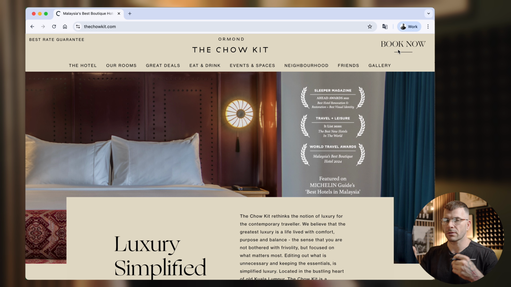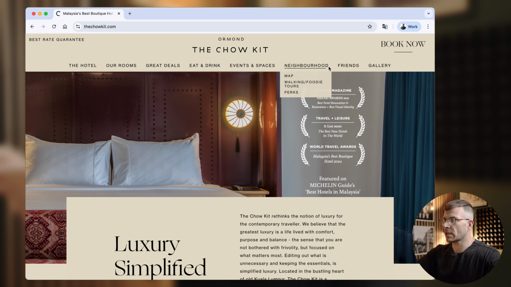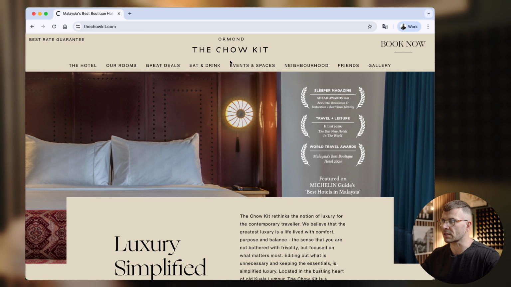So not only make the button look like a button, have a contrasting color, use a font that is highly recognizable but readable. It doesn't disappear anywhere. And if you were going to make it the same font as the header and the menu here, I would go two weights above what this is. So let's say this menu here is regular. I would have made the button font, the weight of it, regular. Then it depends on the font that you pick, but regular, medium, bold. Go two above, whichever one you take here.